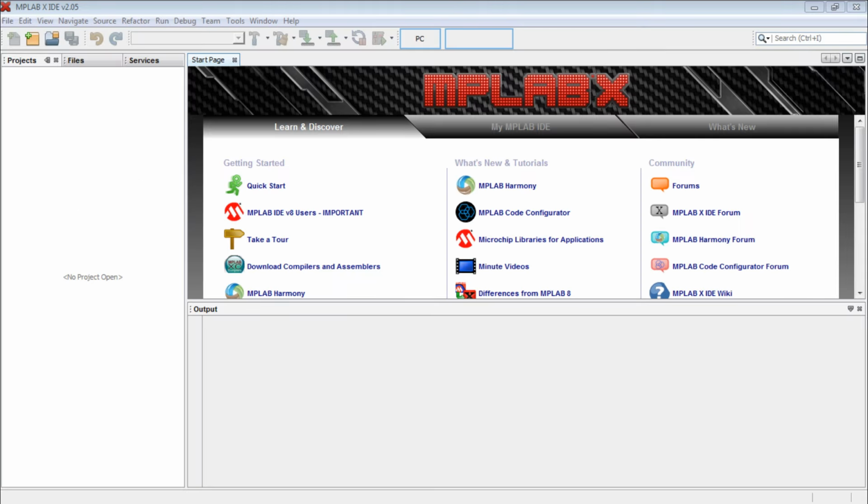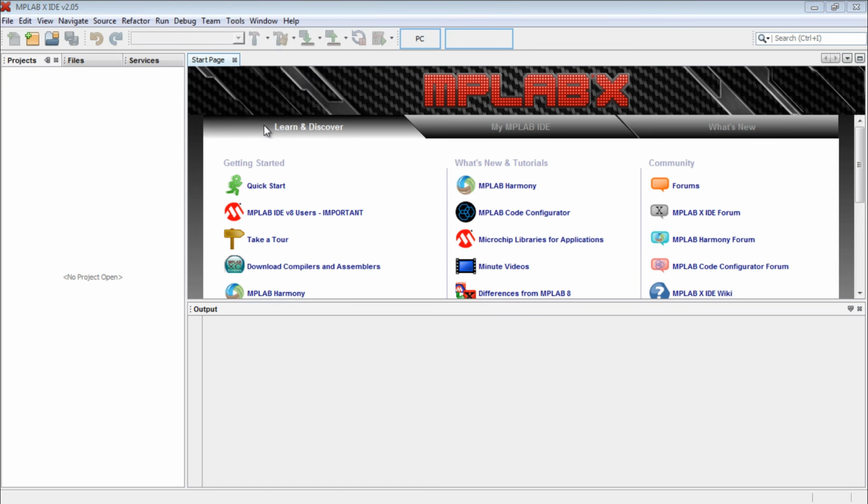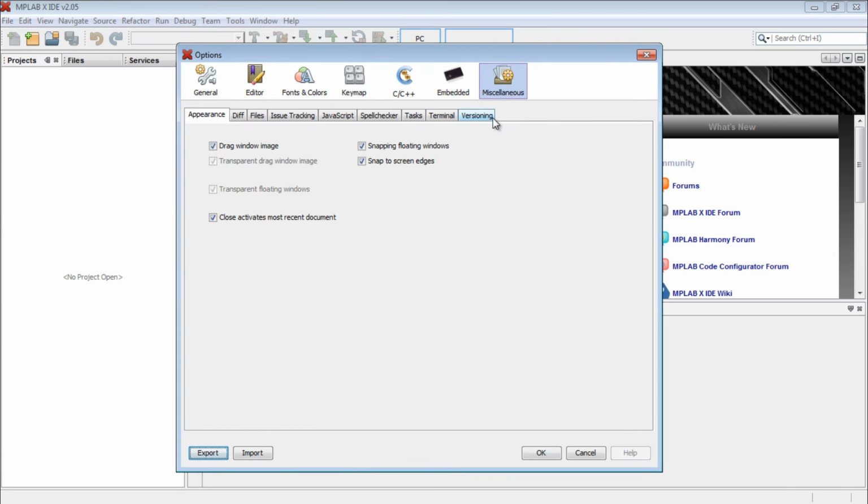We're now at our MPLAB X IDE. Before we start, I'd like to inform you of something trivial but quite important if you miss it out sometimes. In the tools options, you have a window there. Go to Options, then Miscellaneous, and then Files.